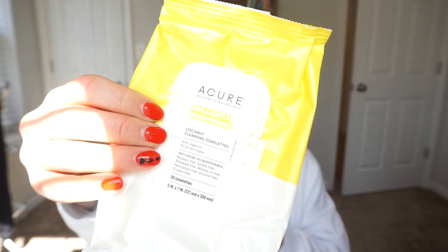This is by the brand Acure, which I got at our local grocery store — the Brilliant Brightening Coconut Cleansing Towelettes. They're paraben-free, sulfate-free, all that stuff. I really did like these. I didn't feel like they dried me out or left a weird film on my skin. I would definitely repurchase. I know it's not ideal to always use makeup remover wipes, but I like to have a pack for the times when I'm not home or whatever. I usually like to have something like this in my bag, so I would repurchase this one.